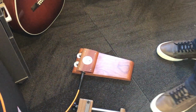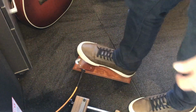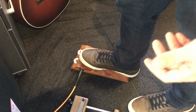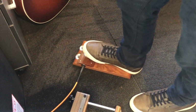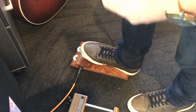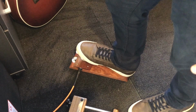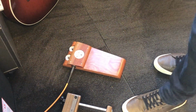Fantastic. Which is also a great feature if you're doing some practice at home and you don't want to have it plugged in. You can just be practicing with your timing. I'll turn that sound off for a second. So you can still hear your timing, but not have the bass sound come through as well, which is a cool addition. And when you've got it plugged in, the cymbals are coming through subtly through the PA. So it's not annoying, it's just a nice little addition. And you hear quite a lot of it acoustically off the pedal as well. So yeah, that's the Bunyip.